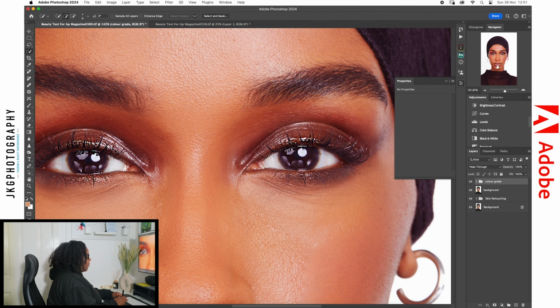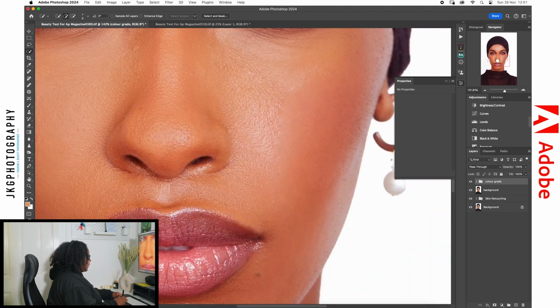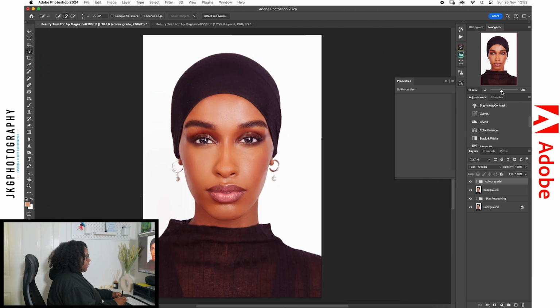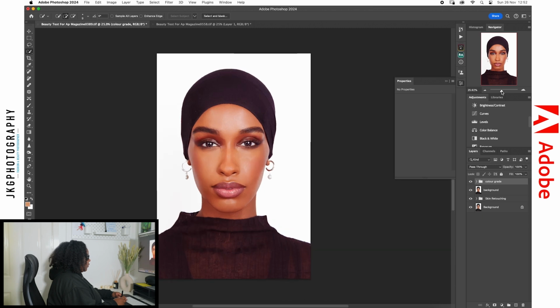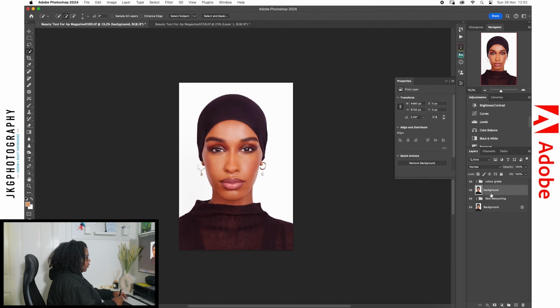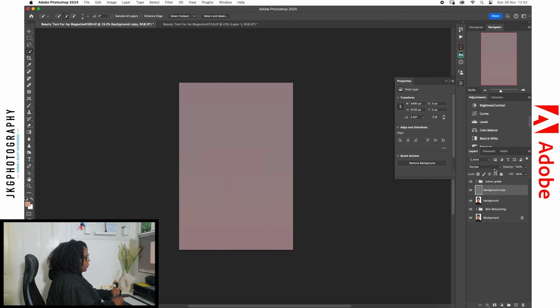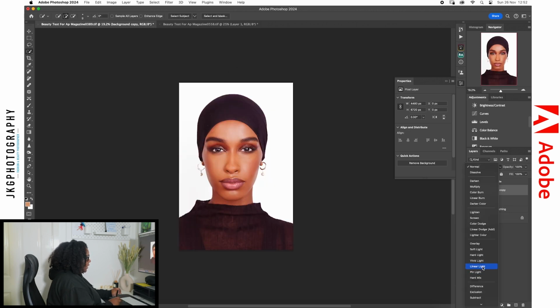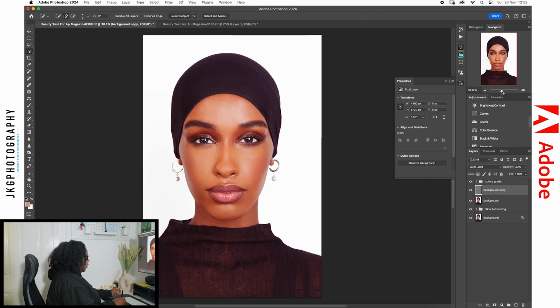As you can see, we've sharpened those eyes beautifully. The skin still looks very, very natural. But I always like to make sure that it looks good zoomed away as well as zoomed in. Next thing that we'll do is create a new layer. And 1.9 pixels, linear light, and reduce. Just adding those really nice sharp tones back in.